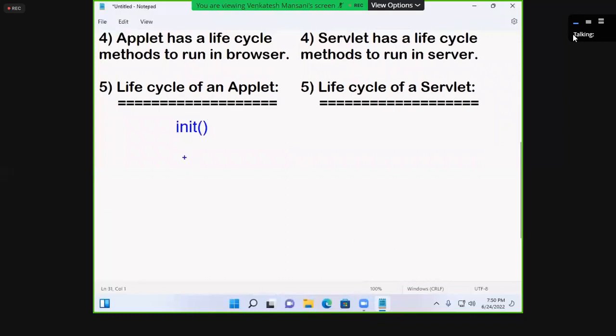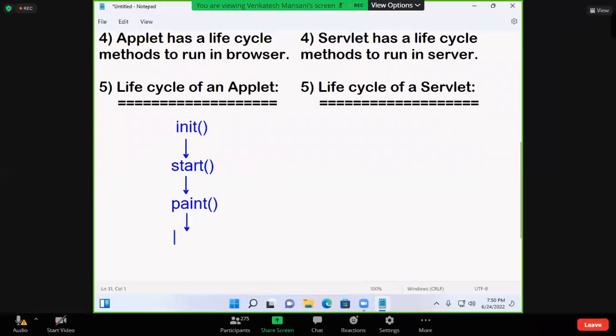For the applet: init, start, paint, stop, destroy.